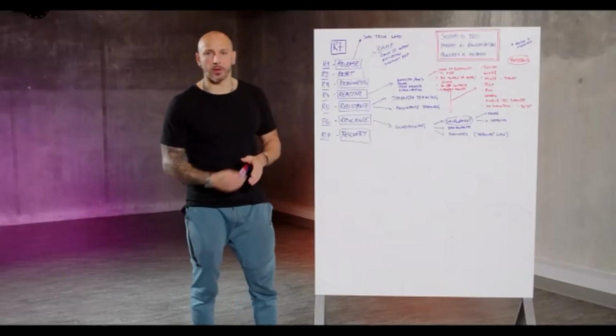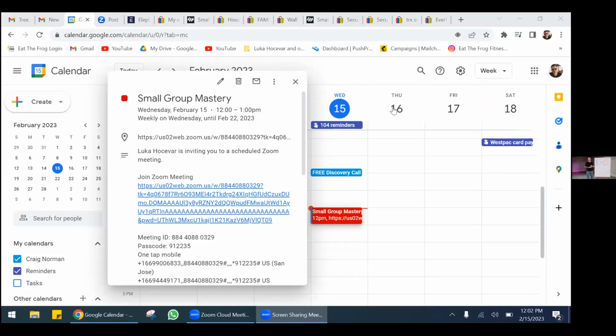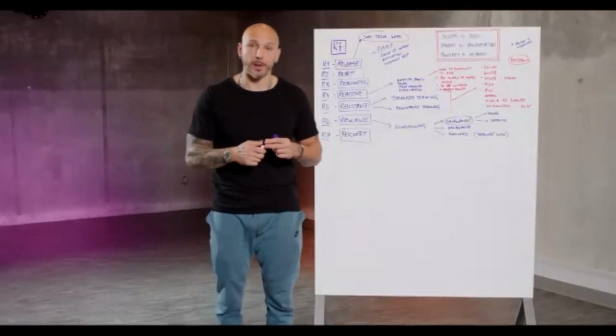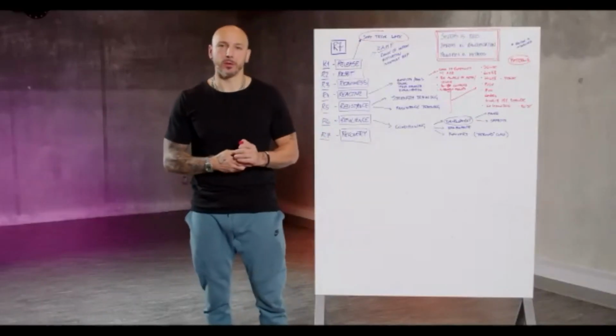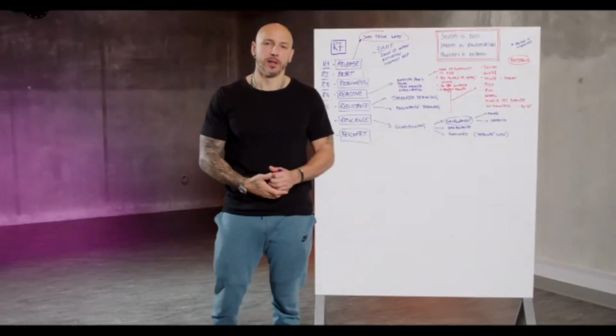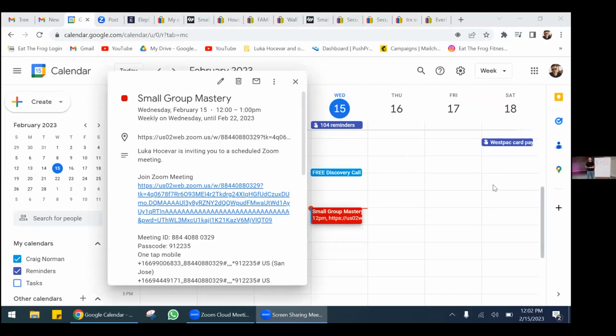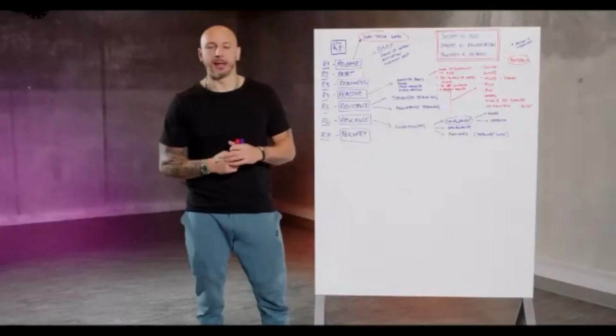R1 is release. All that release means is releasing tissues. It's easy to understand and remember. So when we have acronyms, it's easy for you to have a framework to run through. But release just means soft tissue work, whether that's foam rolling, lacrosse balls, battle stars. I mean, now there's so many, like our gym has every little gadget for soft tissue work that you can imagine. I like body tempering, which is a little bit more aggressive. But again, what is it that you're going to do to get some of those tissues to tone down per se, right before you start the session?